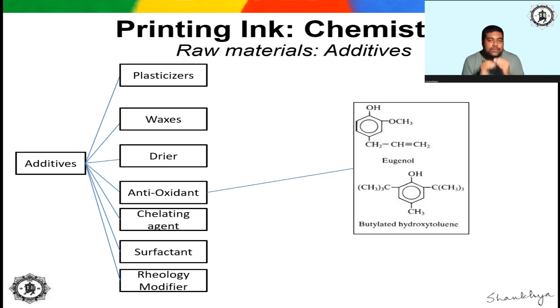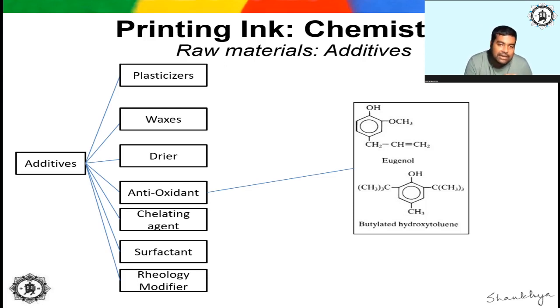You see, in offset, any offset printer for that matter, the ink has to travel quite a long distance, from the ink fountain to the plate, through around 14 metering rollers, right? Now, we don't want the ink to dry when it is in the ink fountain or when it is passing through the ink metering rollers. It is in contact with air, there is aerial oxygen around. So there is a chance that the ink will dry if it is kept for quite a long period of time in the ink fountain. We don't want that to happen.